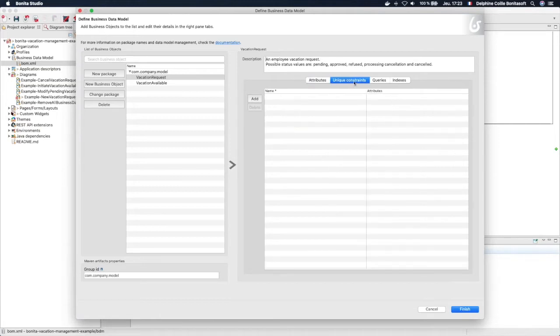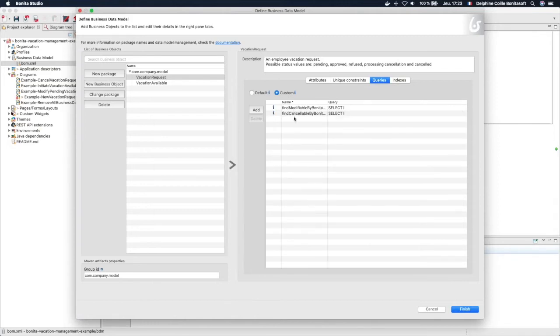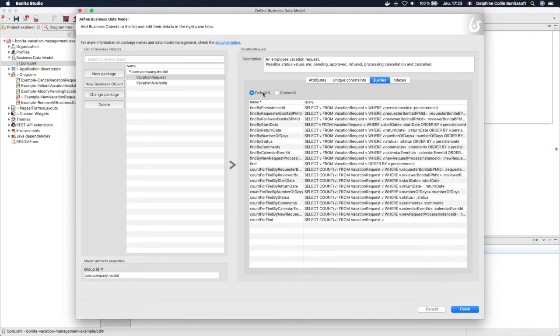But the constraints and the queries, the default ones that are fine most of the time, or the custom ones that can be different, are defined by Dave because you need to know how to write queries.